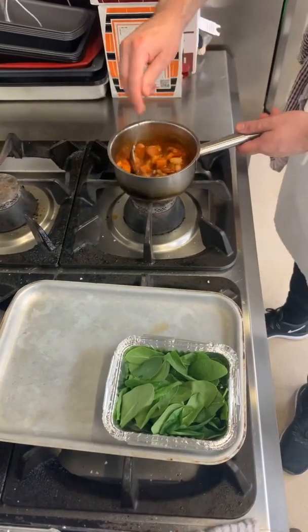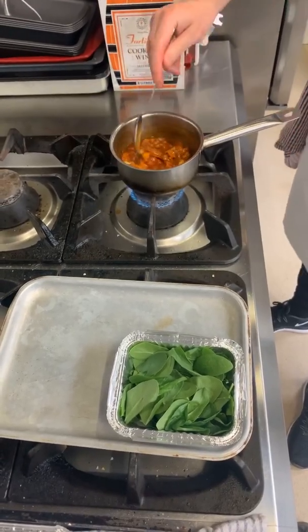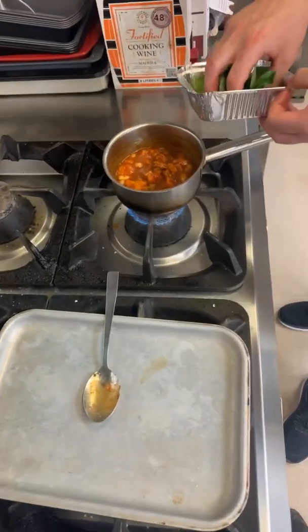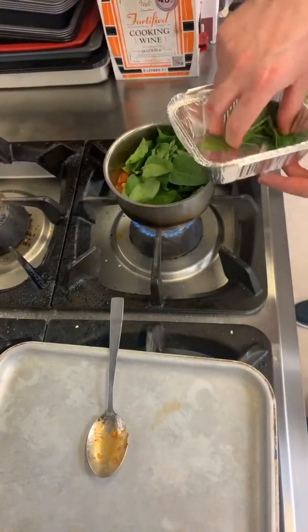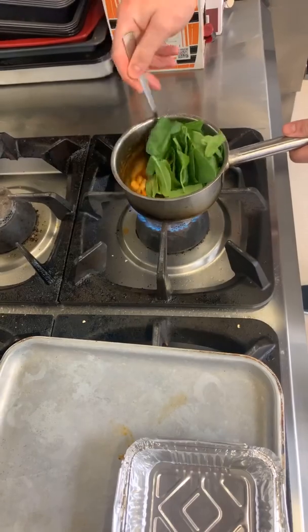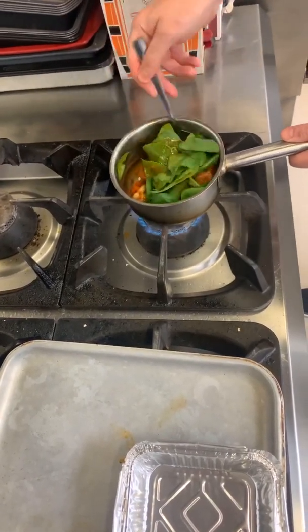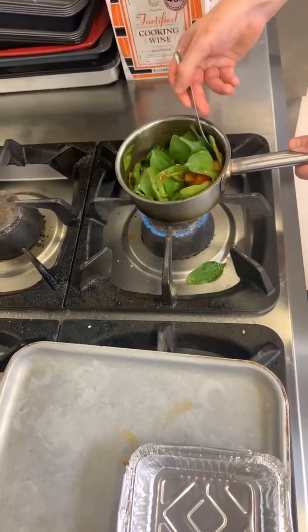Okay guys, so it's been about 10 minutes, so I'm just going to finish off the cassoulet first, and then I will get the duck leg with the onion out of the oven as well. So as I said, it's just nicely simmering away there. As soon as it's nice and hot, the whole thing, pop your spinach in, and you can just very gently incorporate that in. It will wilt down in seconds, so again you haven't got to worry about timing with this at all.